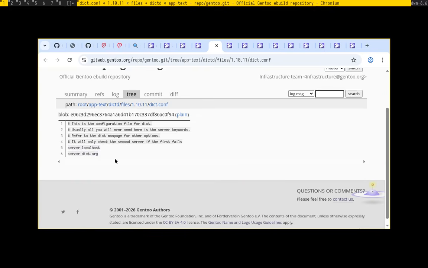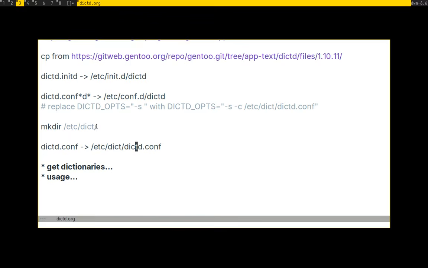But we want to self-host our stuff, of course, and want to have it offline, and private and secure and whatnot. So I have not added this, because one thing is also that if you add it into /etc/dict, it will not work, because the dict program by default doesn't look in this directory, but looks in /usr/local/etc or something like that. But I will show you when we get to usage.